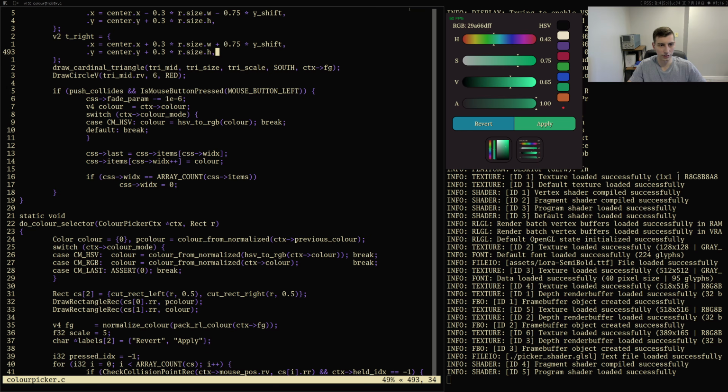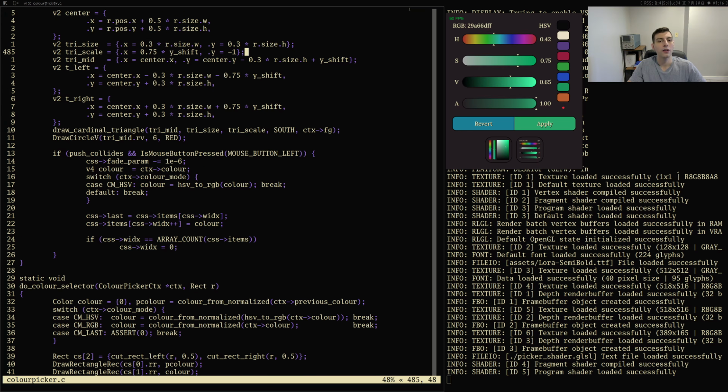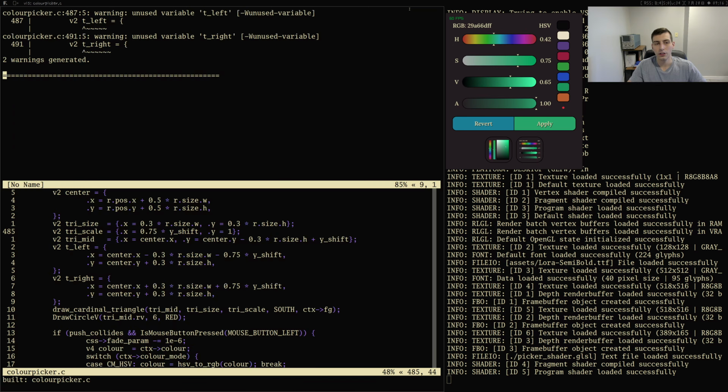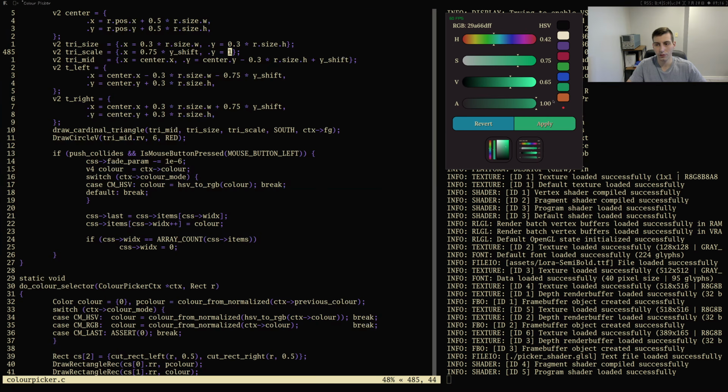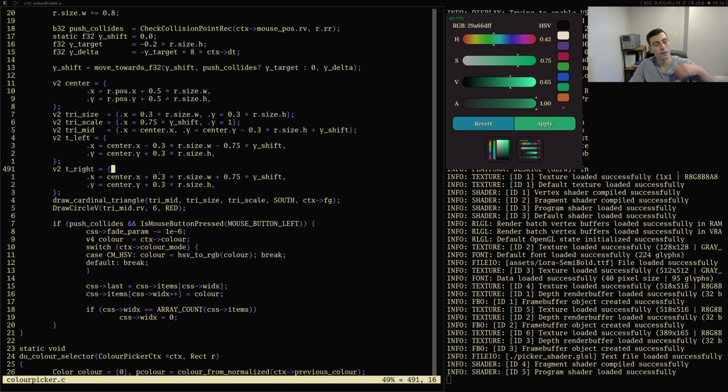Close this and get rid of this inversion. Let's do this just so I can see without it complaining to me about stupid nonsense I don't care about.